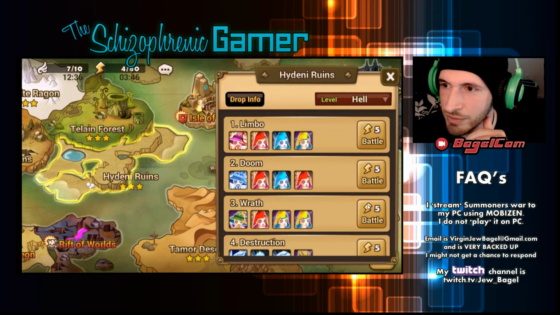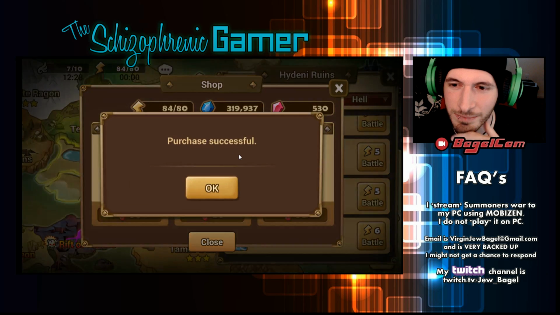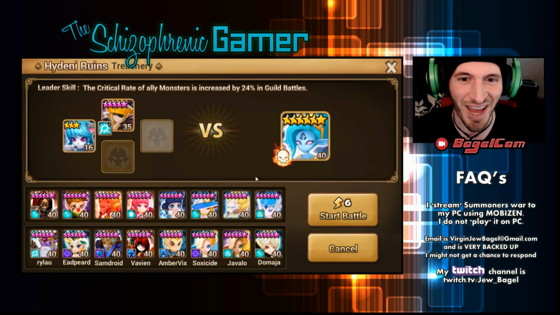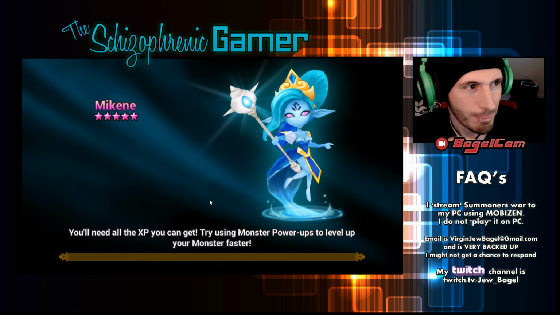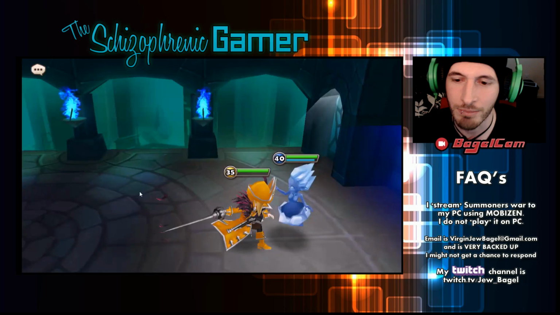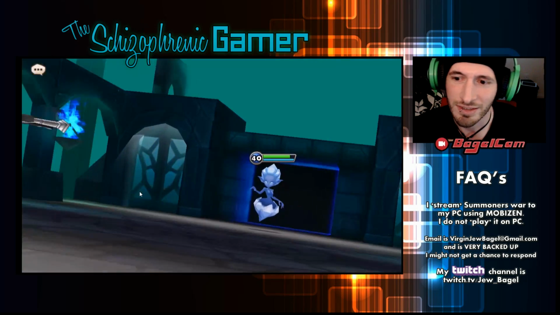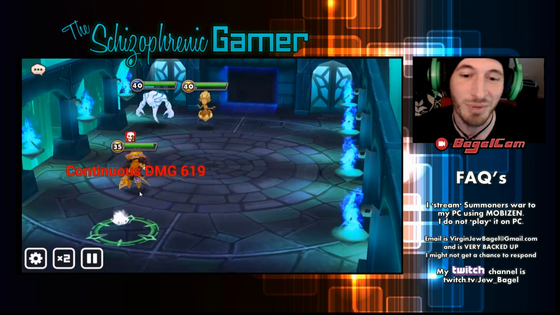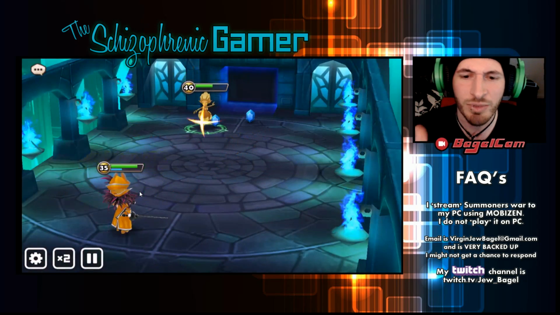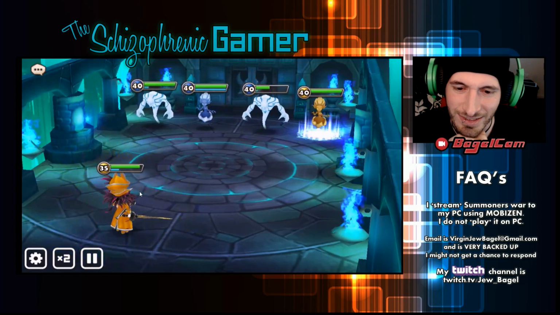Alright, so let's test him out in Haideni Runes again. Oh, he looks so cool. He looks really badass now. Oh, that's actually not bad. That's pretty decent damage. Damn, he's wrecking. I came in like a wrecking ball, and then I absorbed all your life force, 'cause I got vampire runes. Yeah, that's nice.